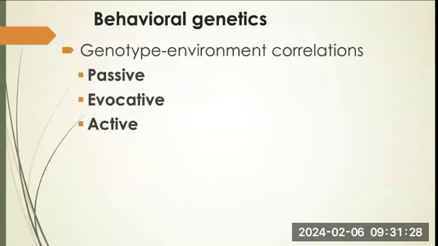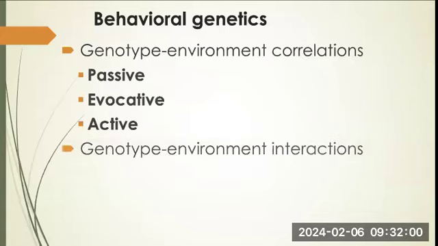And the last one is active, where individuals seek out environments that support their genetic tendencies. An example is a child whose parents are both musicians, and they're like, hey, I bet I have a musical tendency. I want to go learn how to play piano, mom and dad, buy me a guitar, that kind of thing. So that is somebody who's actively seeking out opportunities that will help enhance genetic characteristics that they have. So those are three. You should be able to come up with examples: passive, evocative, and active.